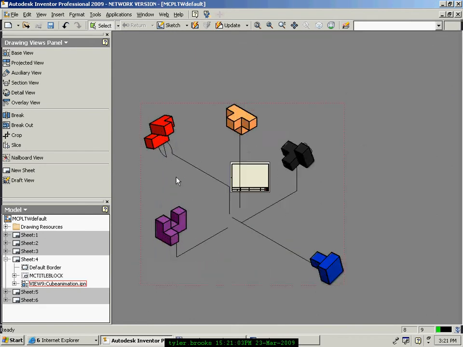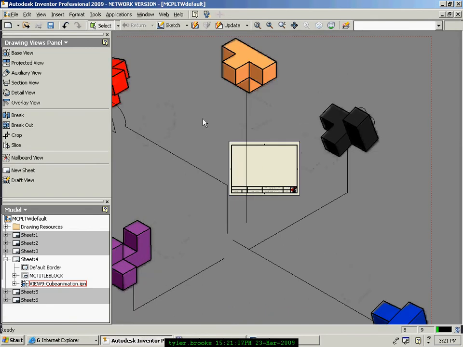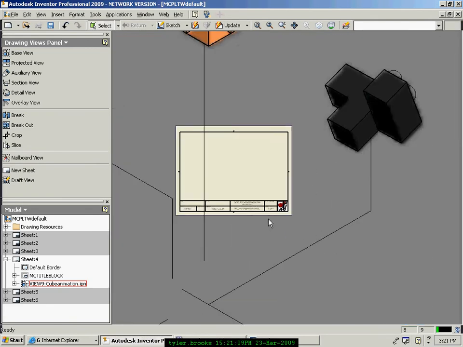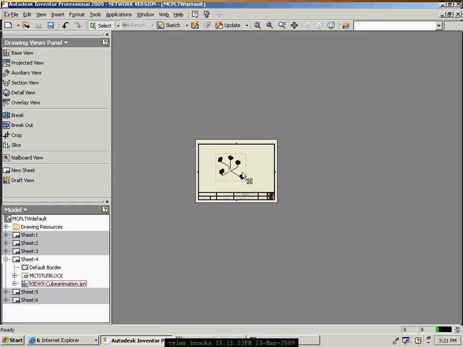As you see, this one is just a little too big. If you end up with one that's too big or too small, don't worry, it's no big deal. Just double click on that view, come down and choose another one. Now these 4:1s, 3:1s, 2:1s, these all enlarge the drawing itself. These 1/2 and 1/4 all shrink the size of the image itself.